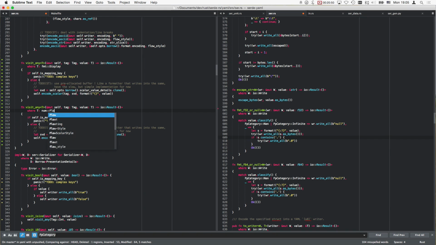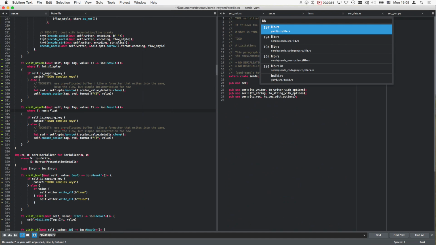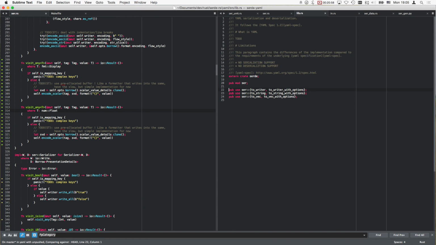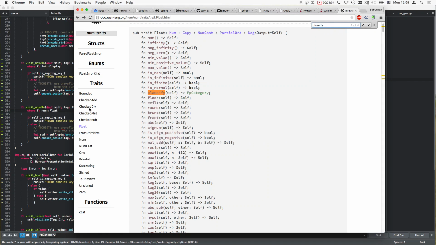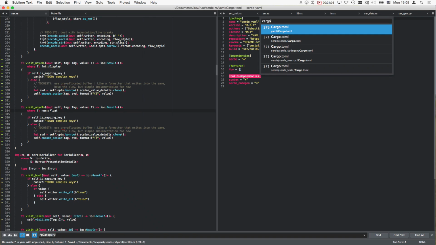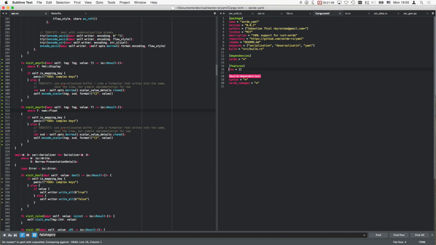So we shall have, where's my lib? We shall have the num crate, extern crate num, and then cargo shall be adjusted. Num comes here. I hope that works in stable, but I think it does.